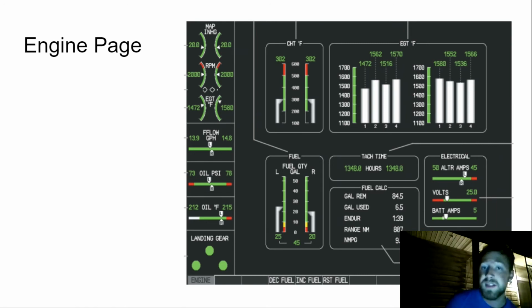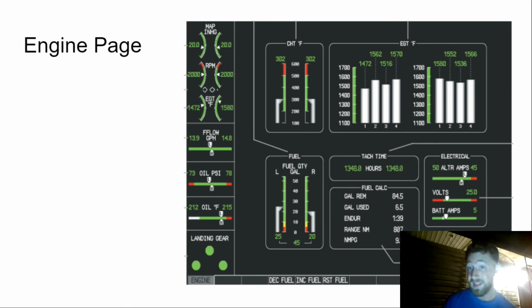And then let's go back up to the top. We have our cylinder head temperatures for our left and our right engines. Right next to that, the bigger box, we have our EGT. And one thing to note with the EGT bar graph display is that if the gas temperatures are in the normal range, the bar will display solid white, and then there will be a temperature above that.